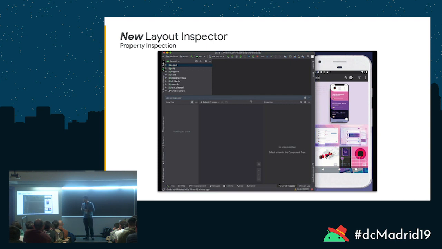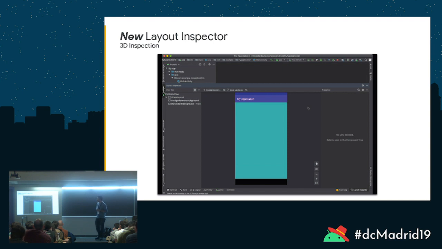There is another feature which looks very cool and hopefully will be very useful too, which is the 3D view. So you have a quite simple looking layout, but if you click the 3D view, you can see that actually it's not that simple. It's hiding a lot of stuff behind. So this will help you to debug when something is not visible. It might be visible in your view, but it might be hiding. Also, you can click any of the layers and actually you get the properties panel. So you can still debug colors or anything without having to navigate to something that you have hidden.